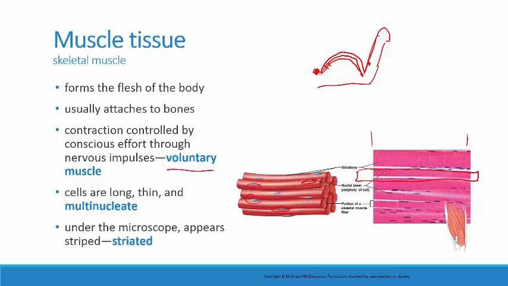Now, this is an unusual condition. Most cells in the body have only a single nucleus, but muscle cells have more than one nucleus. And under the microscope, and this is a key characteristic for skeletal muscle, they have this stripy pattern, and you can make it out here. It goes across the muscle fiber itself. Those are the striations. So skeletal muscle is thought of as the voluntary striated muscle. Not every muscle tissue is striated, and not every muscle tissue is voluntary. So we can classify them as voluntary and striated. That would be the skeletal muscle.